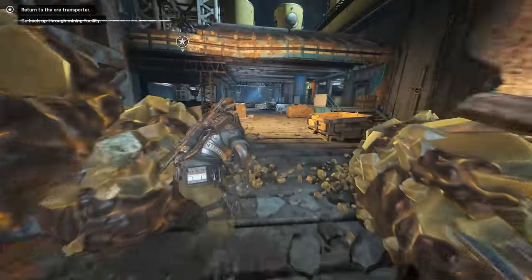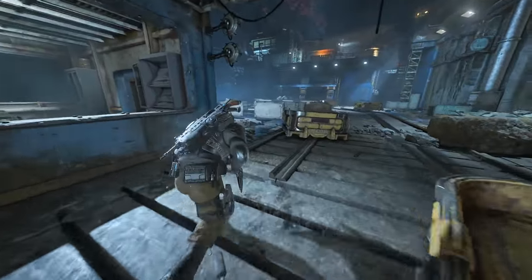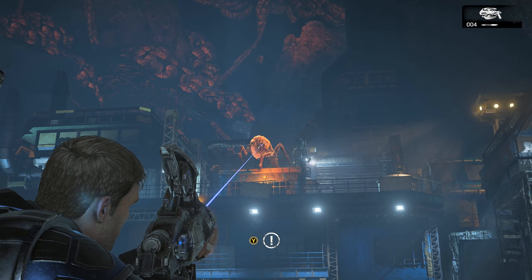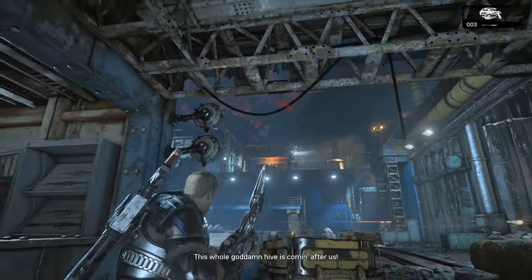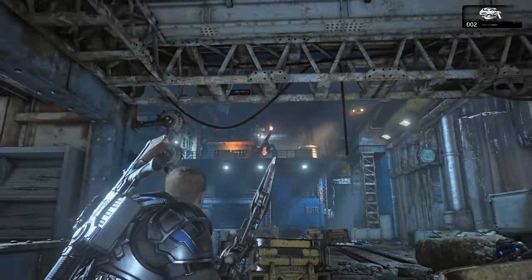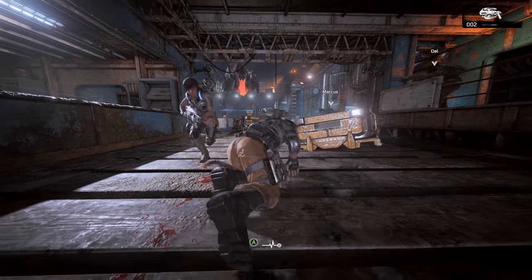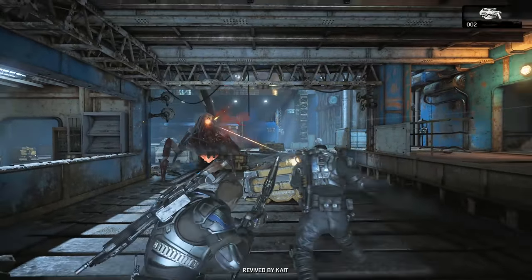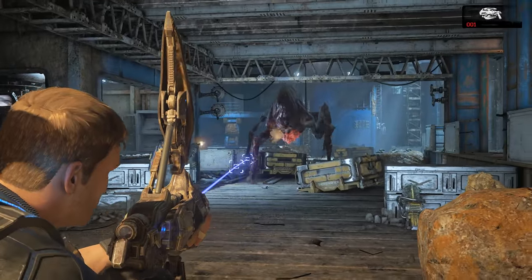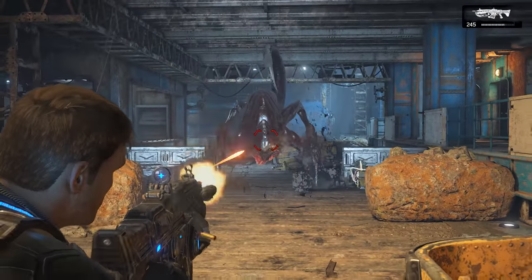I'll try that again, this time without Dell dying. God, Dell, get in a good spot, man. Another snatcher! Don't let it get you! This whole goddamn hive is coming after us! Oh, wow! Raptor's coming down! We gotta keep it back! Let's fall back here. Pops, I just hit you with the torque bow because you got in my way.